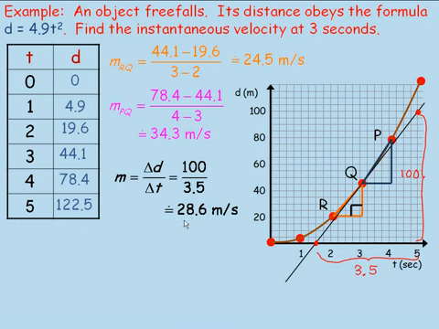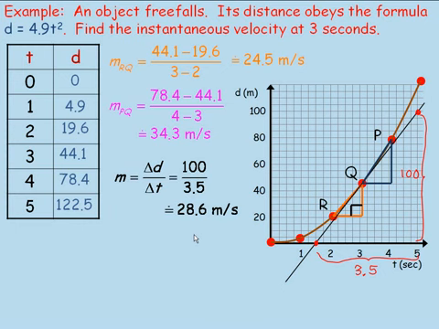The accuracy of that depends on how well you can draw the tangent line. Okay, so if you draw it a little bit off, then however much you draw it off is going to be how much your calculation will be away from the real instantaneous velocity at 3. But that's a pretty good approximation.